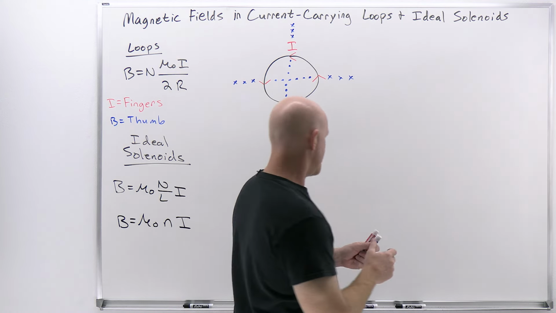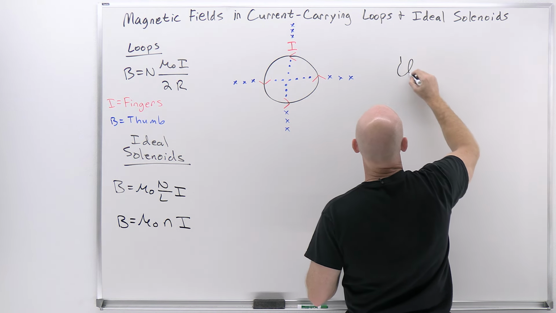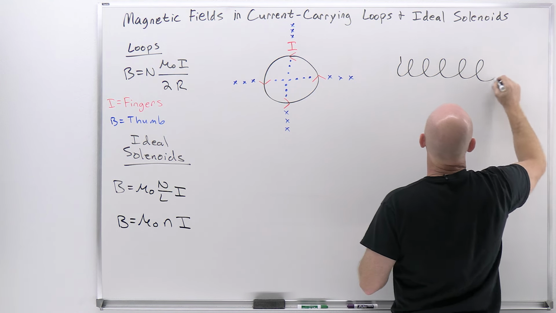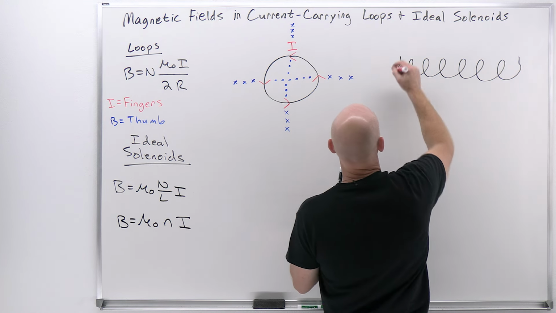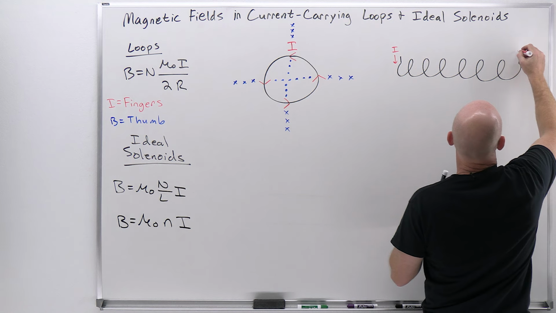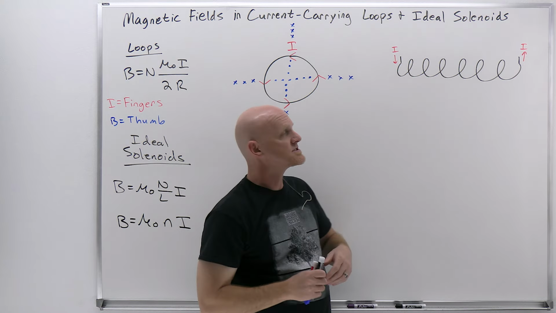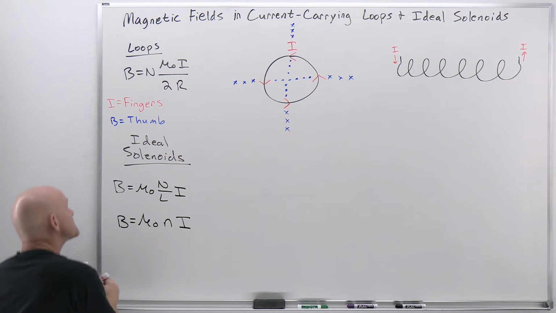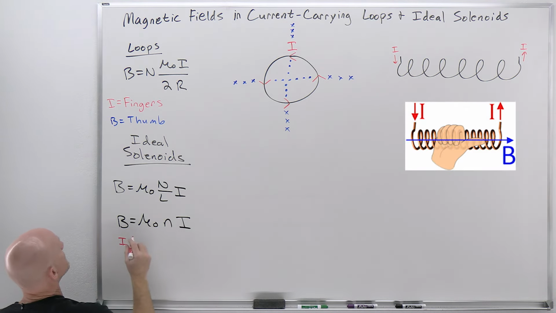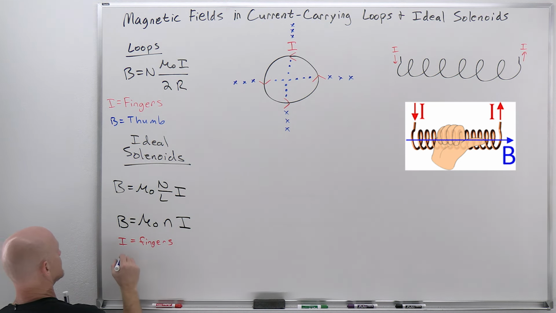Cool, now similar to that, we also have an ideal solenoid here, and a solenoid is kind of a coil, a conducting coil of current. And so in this case, I'm going to have current flowing in right here, and then flowing out right here. And then right through the middle of this coil is going to be a magnetic field. Now it turns out in this one, we define things exactly as we did this one right here. And so if you coil around with a current with your fingers, your thumb will show you exactly where the magnetic field is in this ideal solenoid.